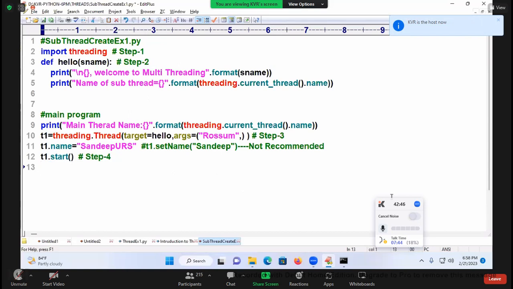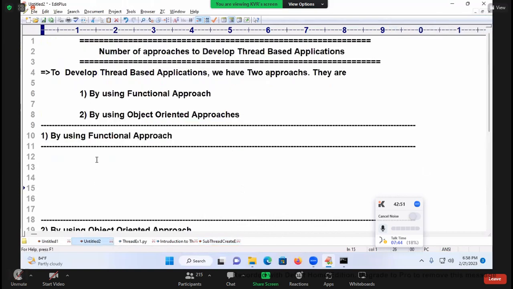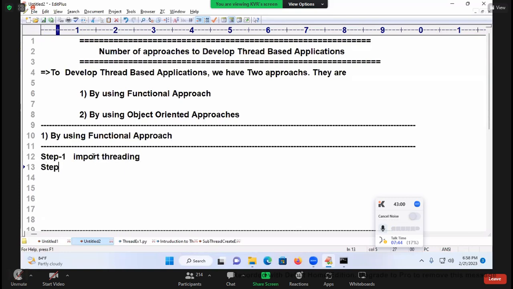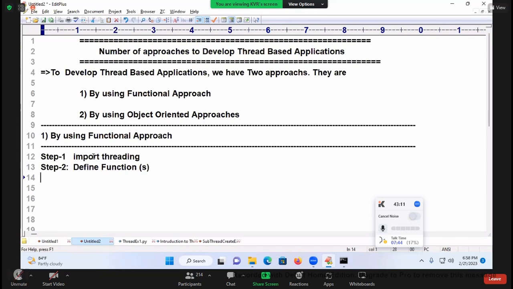Now I want to go for one example. Online students, number of approaches for development of the functional approach. Step number 1, import threading. Step number 2, define function or functions. If it is yours, 3 functions, 3 threads. Step number 3, create subthreads, subthread or subthreads.